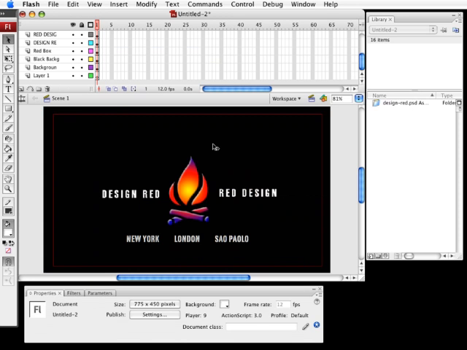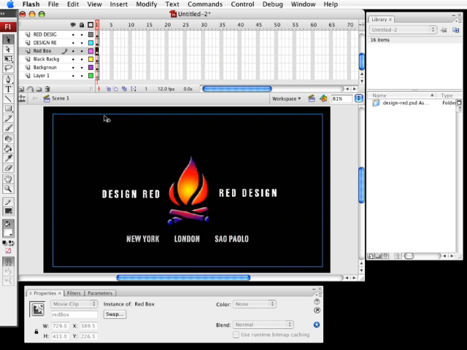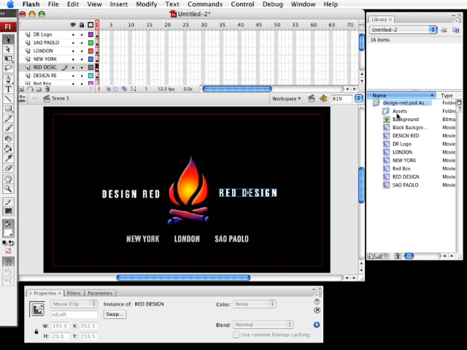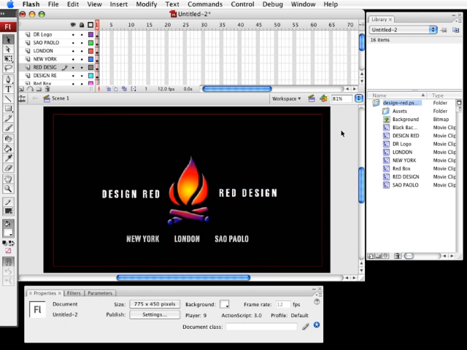Notice now all of the elements are on the stage, and I can highlight them. You'll notice that you see an instance of DR logo, instance of design red, instance of red design, and if you take a look at the library, all of the different movie clips were created and were thrown inside of this PSD assets folder. So we've got some pretty good setup there.